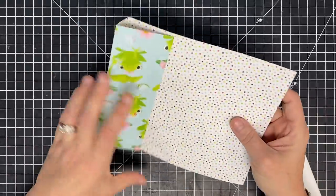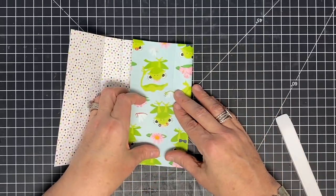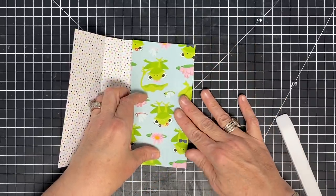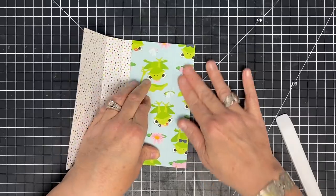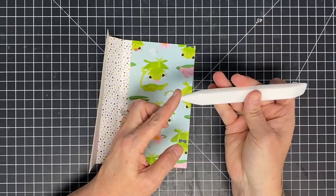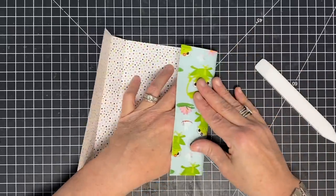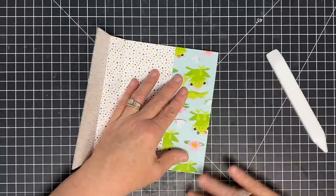Sometimes I'm nervous about this, because when I add those eighths, I can add too many. Like, you notice how I added one kind of everywhere? Sometimes I find I add too many. But the other thing I find is when you're scoring, especially if you use a thick score bone folder like this, sometimes it takes up some of that eighth, and it's best to have them built in because it just can.